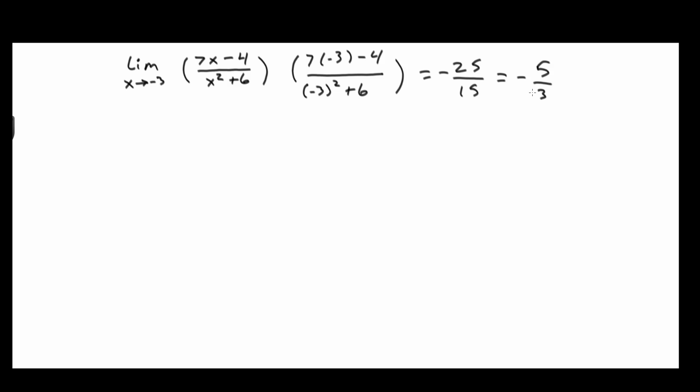Now, that's pretty straightforward, and too bad it just never happens like that in real life, and most likely won't happen on your tests. So we'll go over some different methods on how to solve some of these when you don't get a real value. So for our first example, perhaps the most basic technique is just trying to factor your equation down so you can eliminate some variables.